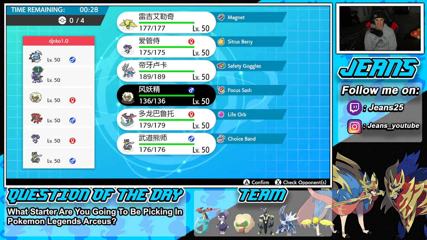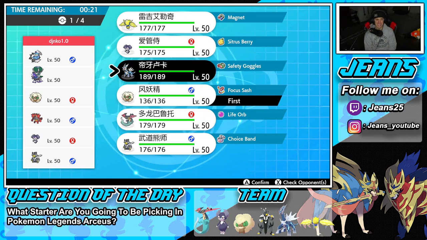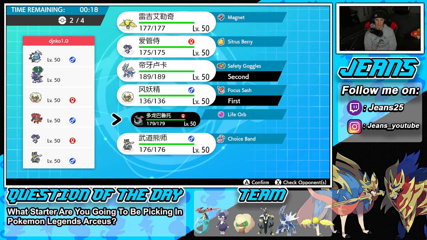Do I lead him? Yeah, let's lead the Whimsicott. I think Dragapult, but do I lead the Dragapult? I really want to lead him. I really do, but you know what? I'm going to lead the Dialga. I'm going to get Dialga cooking up in here. Let's get Dialga. We definitely want to bring in Dragapult.